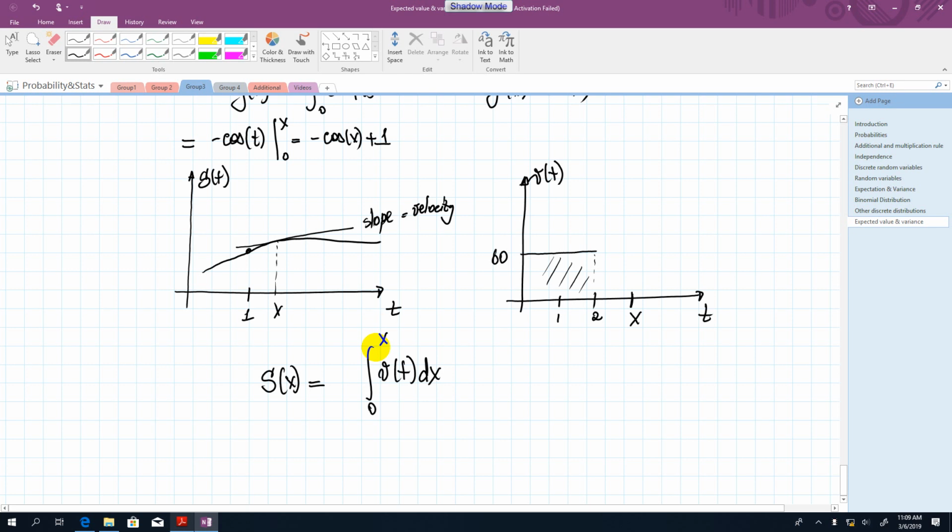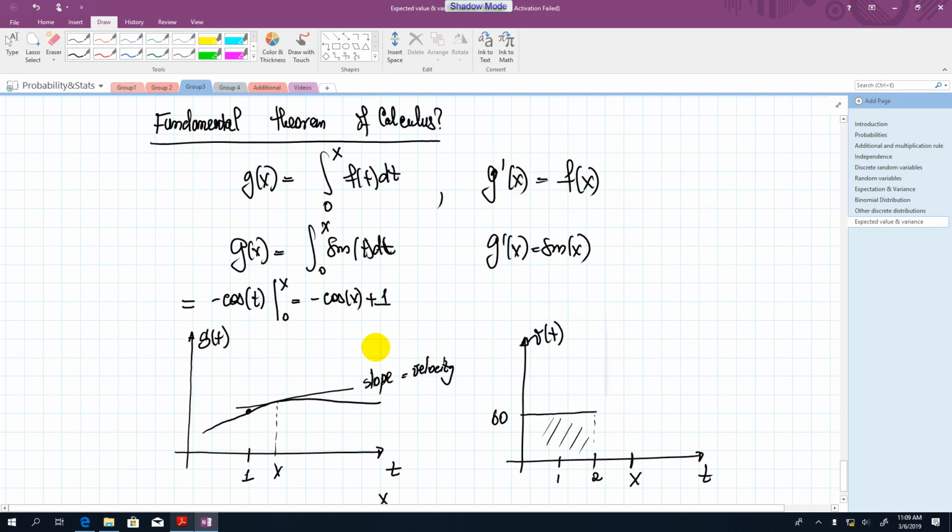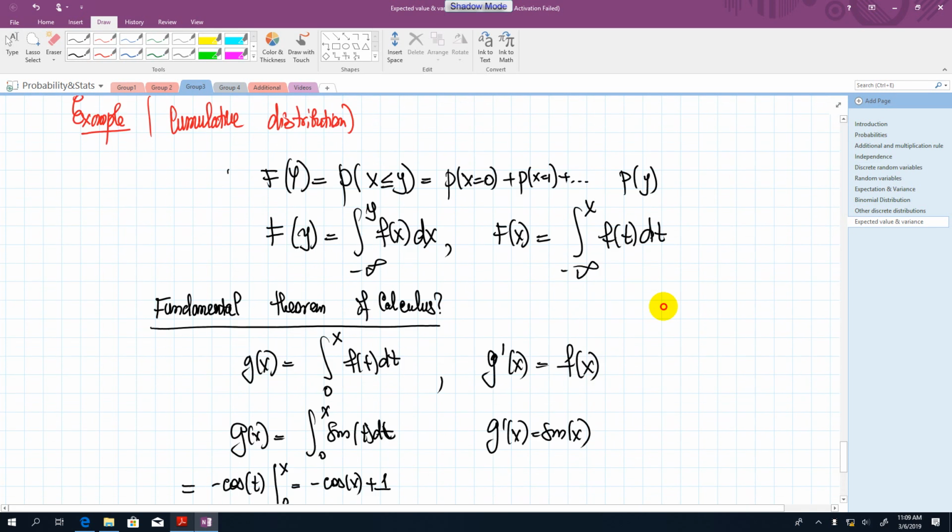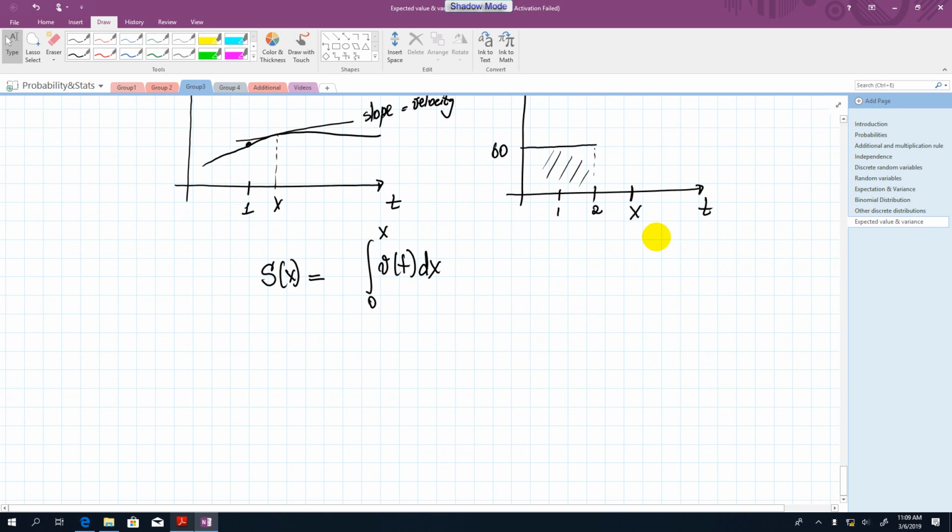It is important to know because later on we're going to use this. Sometimes we'll be given a cumulative function and we need to figure out what is the density function. Now we know how to get this, right? If you take the derivative from the cumulative function, we will get the density function. Still we need to do an example, right?